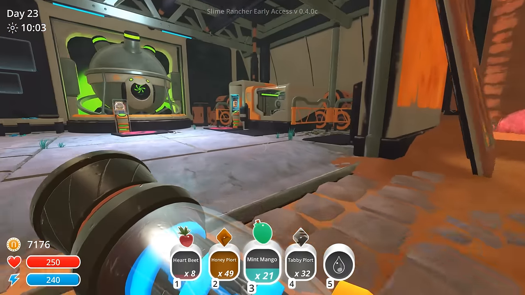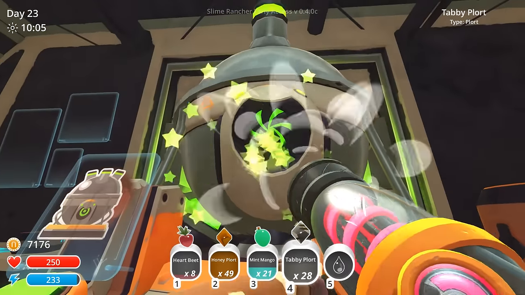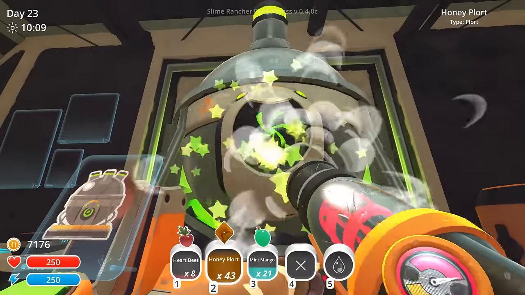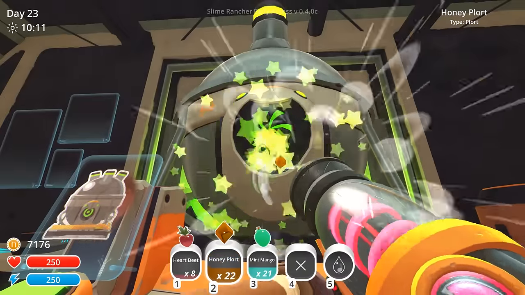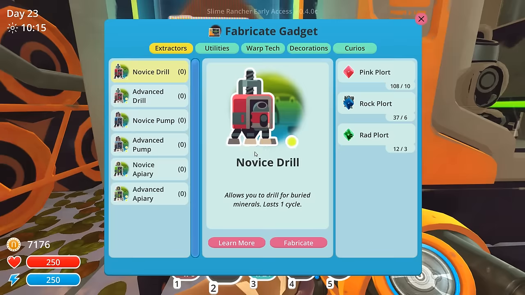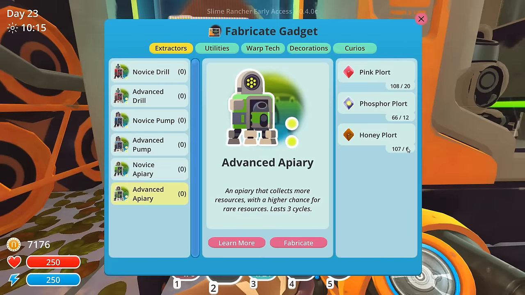I'll be able to throw those into here. And I might as well throw the honey plorts in there too right away. Like so, and like so, and like so. Bloop, bloop, bloop, bloop, bloop, bloop, bloop. Nice. Okay, and now we come back over here. Apiary, we can make 5 of them. I wish I could make 6.